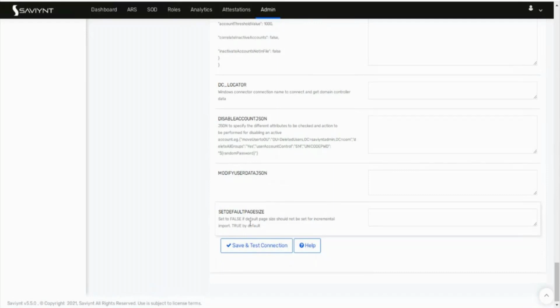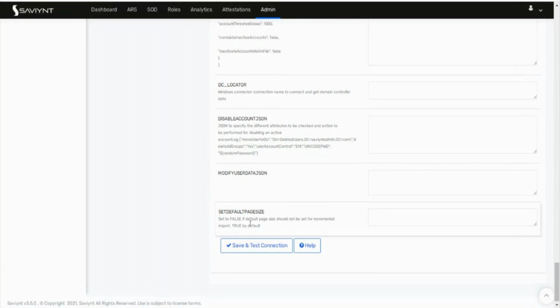So these are the certain options. First is to establish the connection to the target application. Second, you pull in all the accounts and you tell the account attribute mapping, as in how the mapping should be done between the account within Saviynt and the end application. Then you specify certain things like create account JSON: what should happen if we try to create a new account? We can mention certain parameters we should leverage to do so. Update account JSON. Then remove account JSON: what should happen if you're trying to remove or disable an account?